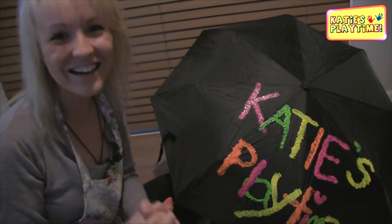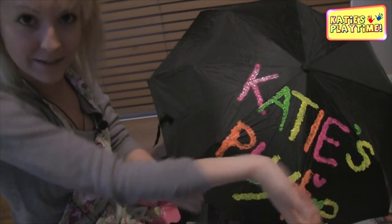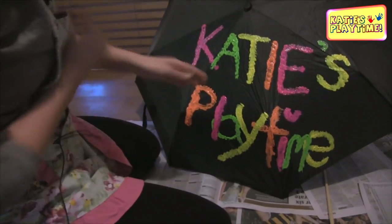My handprints! Let's do it! Okay, so I'm gonna roll my sleeves up. Now this will be quite messy, so be careful when you do this. Okay, are we ready?